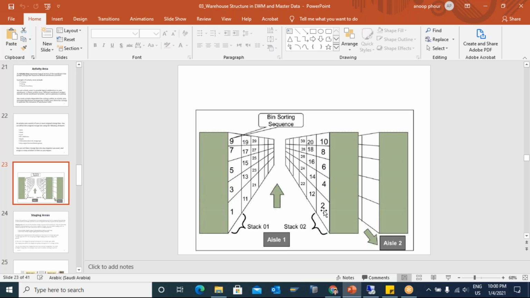Once this is done, go to this one, left, right, keep filling one by one and keep going forward. It's not like somebody placed here, then somebody placed in 21, somebody placed in 30. That is unorganized. So start filling from the beginning, and the beginning is not because of the edge or corner of the rack, but because of the sort sequence assigned by the system for a particular activity.